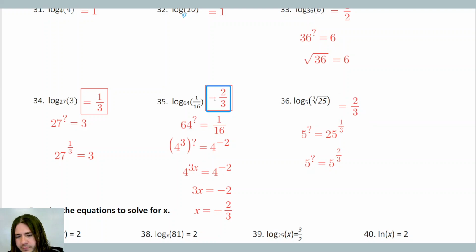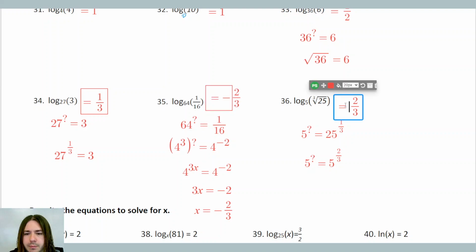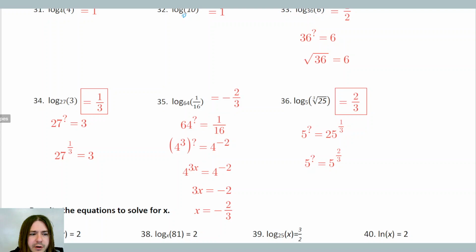All right, well, these last two I know are a little trickier than the rest. We'll get a little bit more practice with these harder ones next time. But I just want to give you a little taste of how to evaluate some of these that are maybe not as straightforward as the rest.